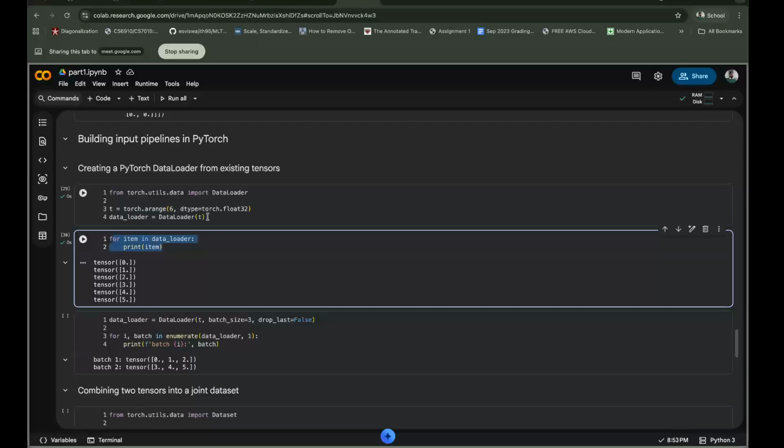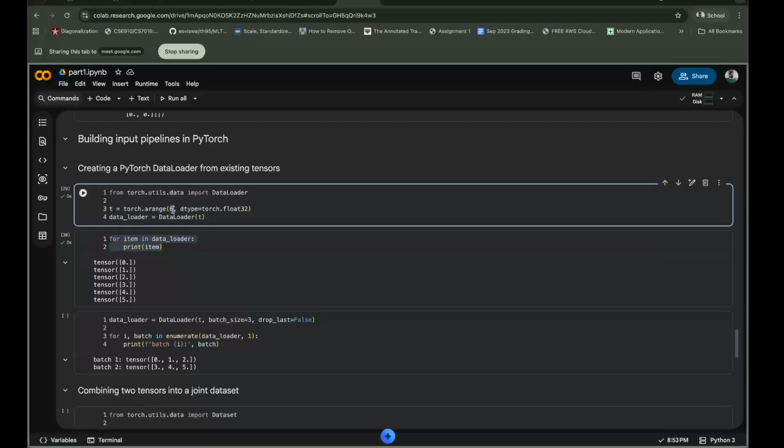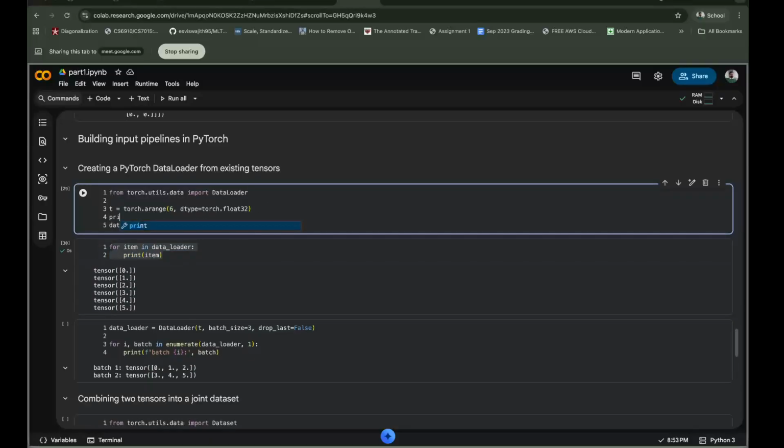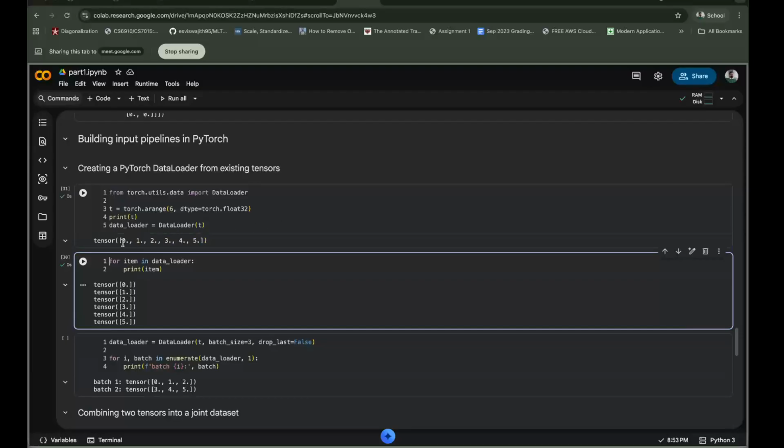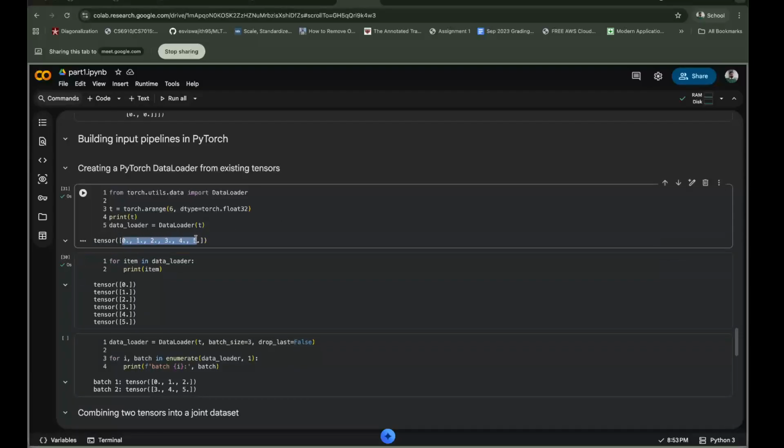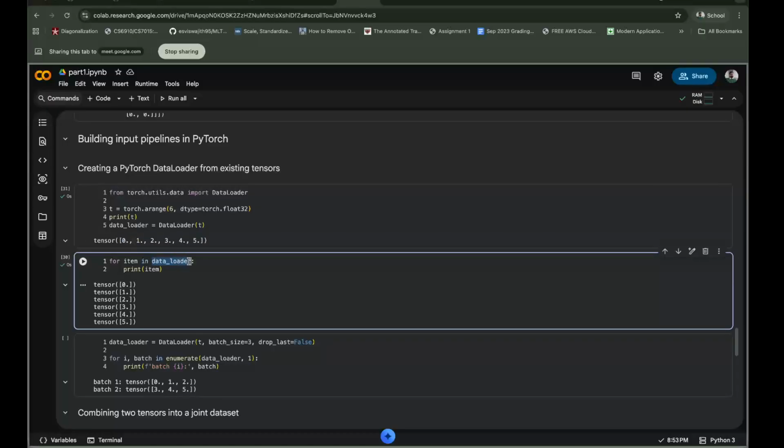If I print the tensor, it gives you elements 0 to 5. Then I have created a data loader element. The data loader gives you all the elements one by one. You can think of it as giving me every row of this tensor. Then you can actually print each item.